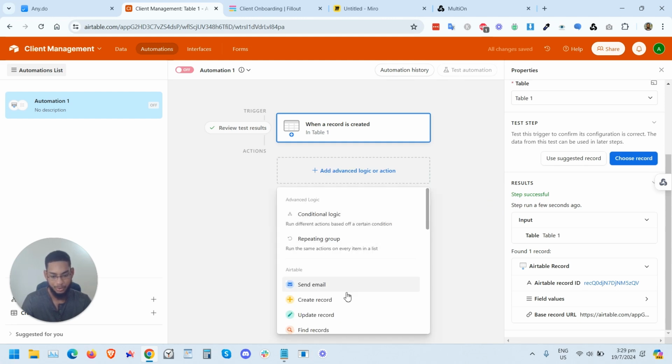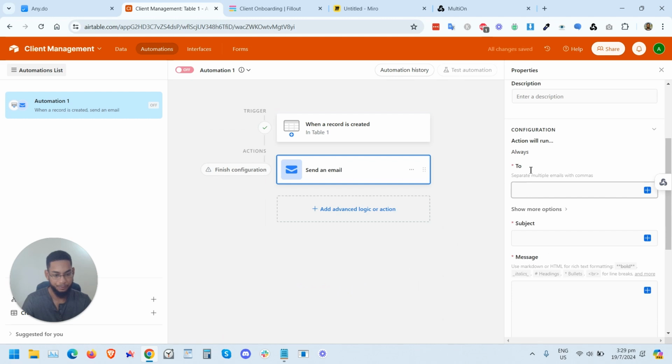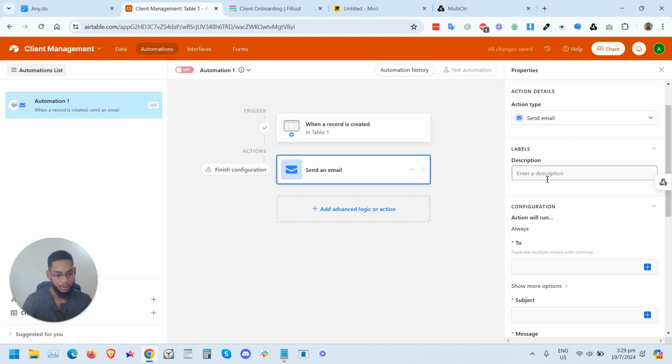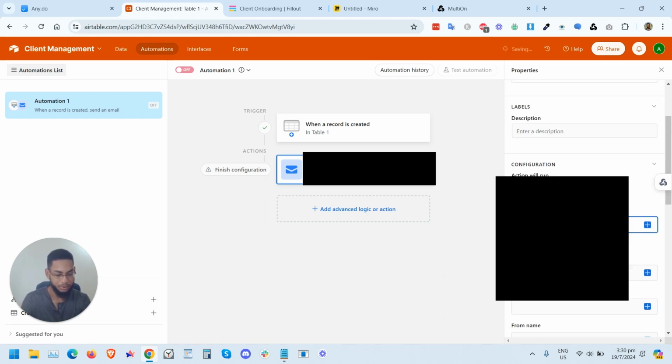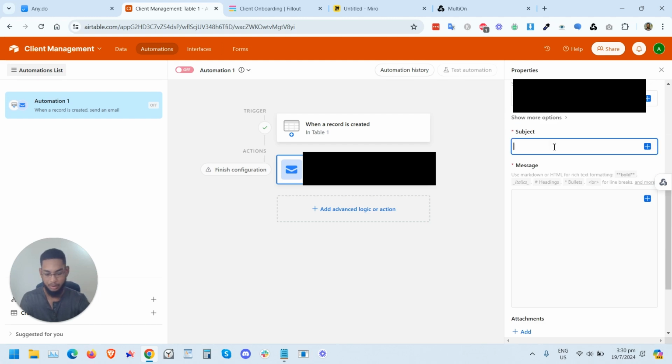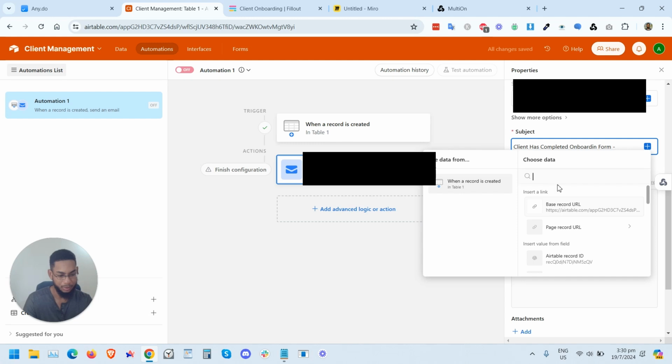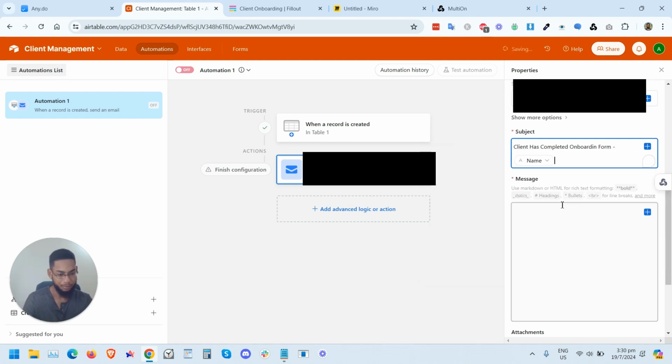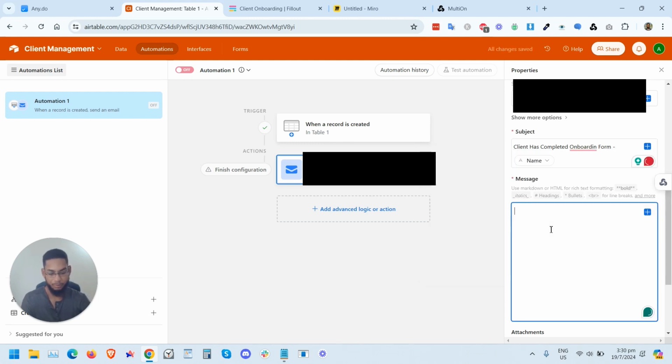Then we're going to add another step, which is that we're going to send an email, right? And we're going to add an email address, and then we're going to add a subject, and we're going to say client has completed onboarding form, and we can put a dash and add the name to it.